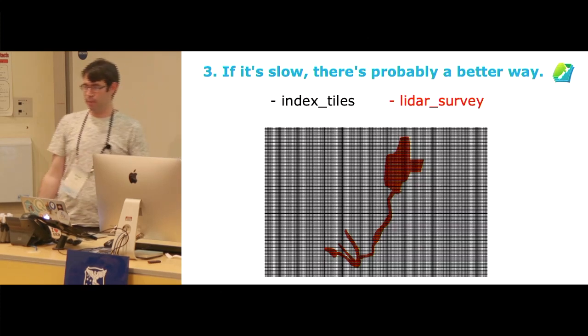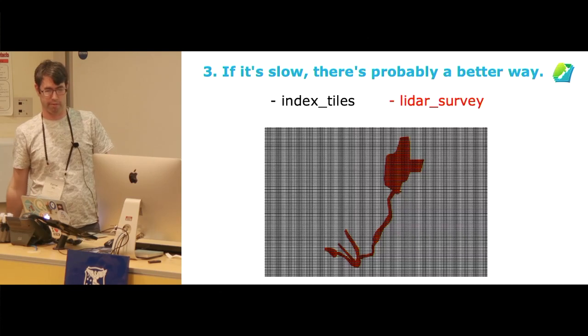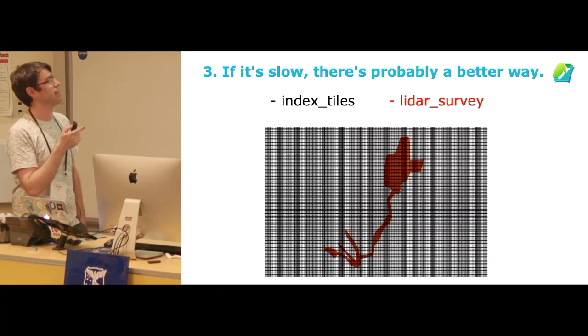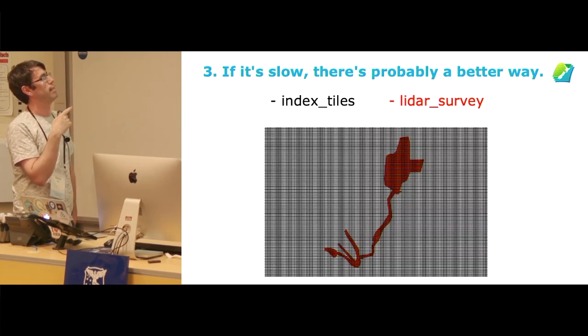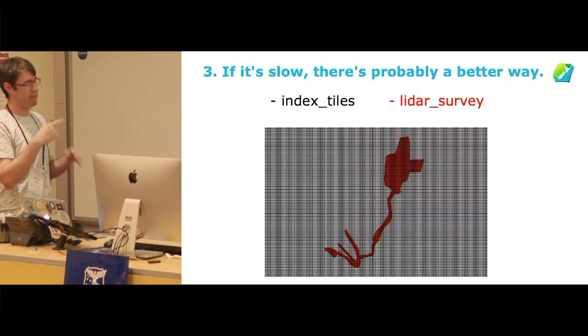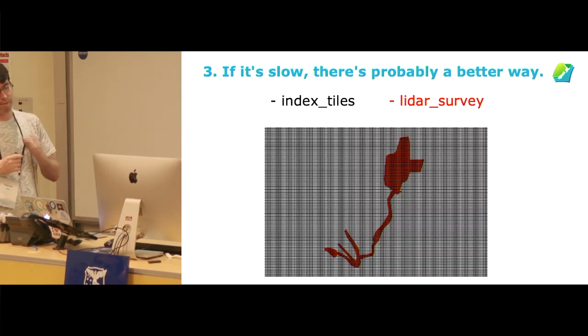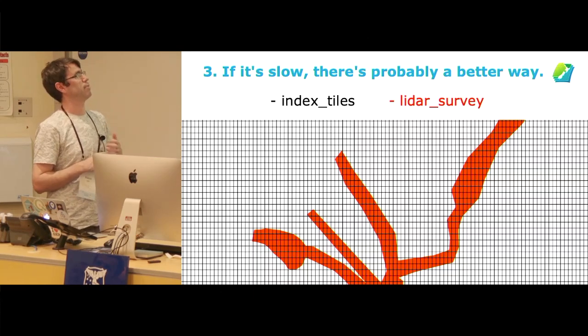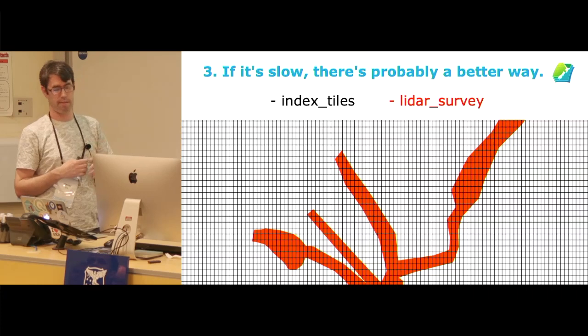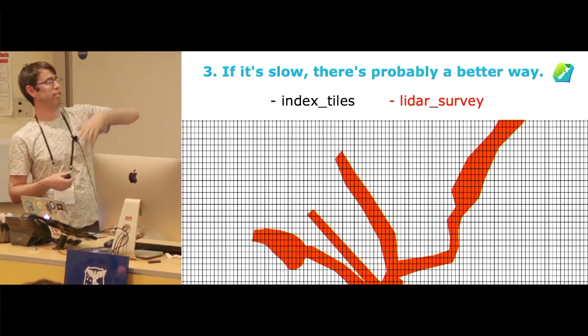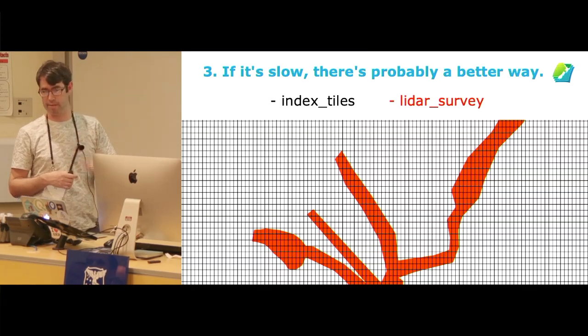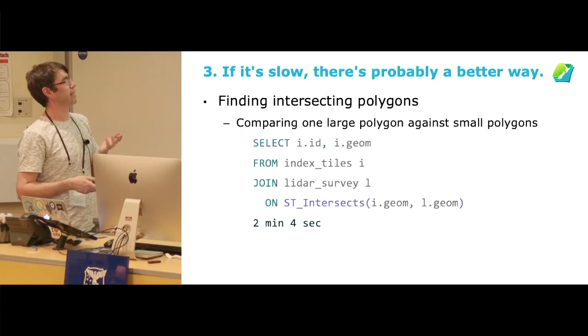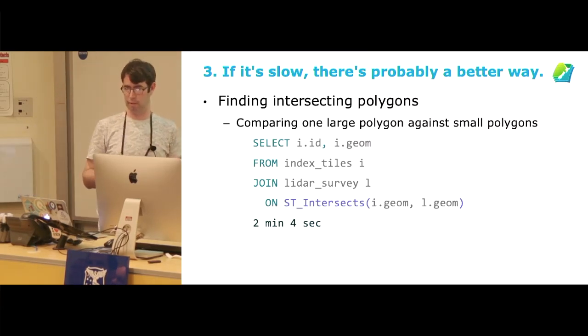There's just a bunch of centroids on our building outlines in the Wellington CBD. What I've also learned, though, is that if it's slow, there's probably a better way. If a PostGIS query runs for like two minutes, then I just bin it and start again, because I probably did something wrong or forgot to add a spatial index or something. But, this particular case, part of our LiDAR process is part of the QA process for our LiDAR surveys, is analyzing the grids of LiDAR data that have been supplied to us. Something really simple that our LiDAR analyst wants to do is find out which of these 1.1 million grid squares that make up the whole of New Zealand are part of the latest LiDAR survey. Just a simple ST intersects should get the right result. But, in this particular case, it was taking a couple of minutes just to do that. One large polygon against a whole bunch of small polygons.